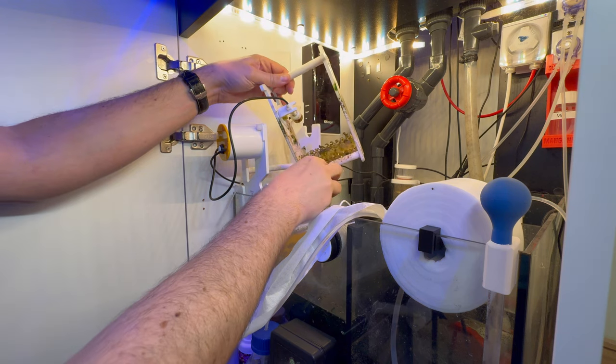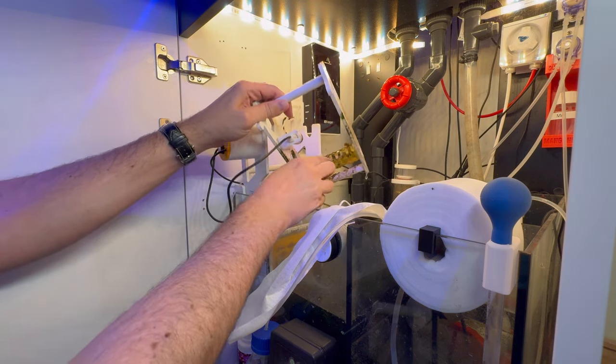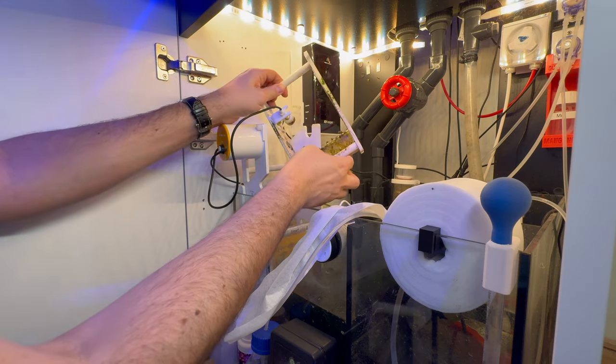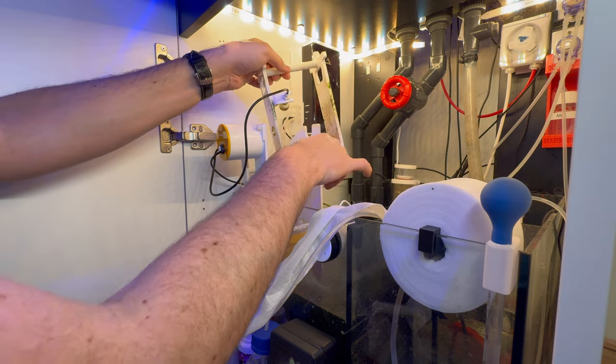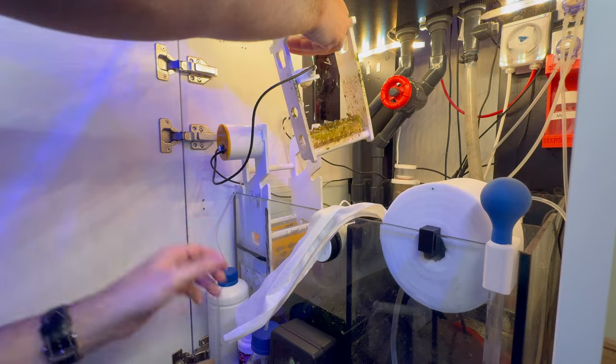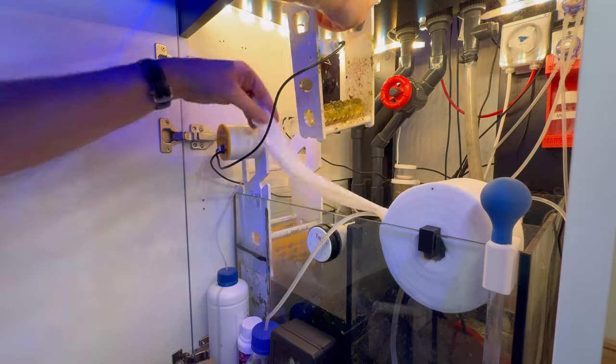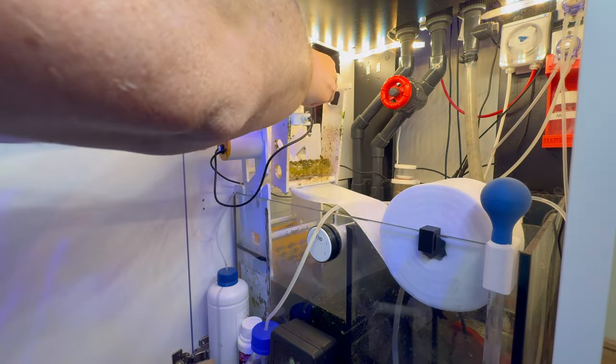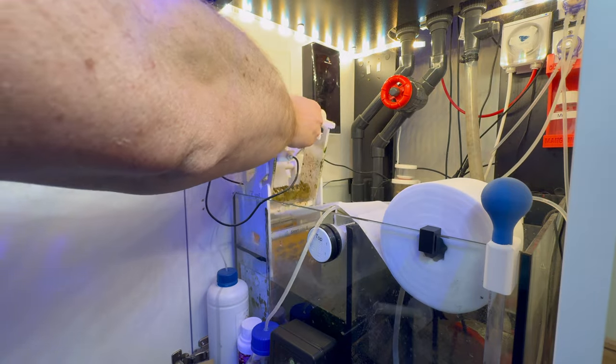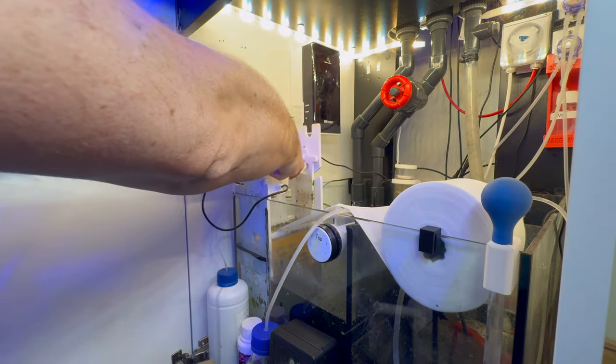The downside of the Smart Roller, whilst you can pull out the central column and that's great, it is still attached as you can see to the water sensor, so it's not quite so easy to pull the whole thing out, run it under the tap and give it a proper rinse. However, all you need to do is disconnect the water sensor and then you can do that, so it is pretty easy, but I couldn't be bothered this time around.